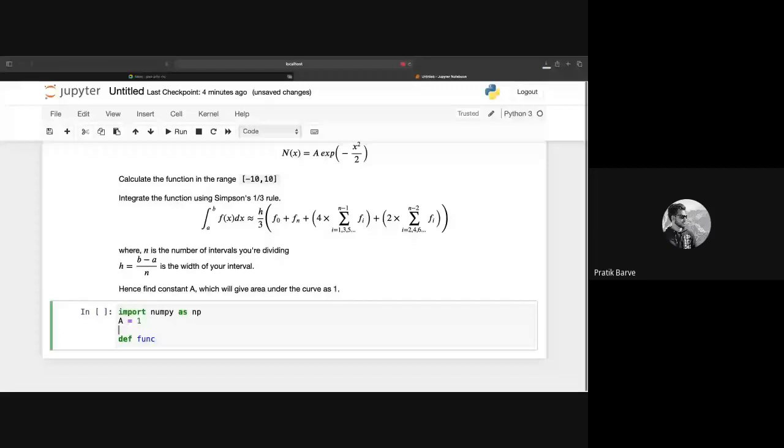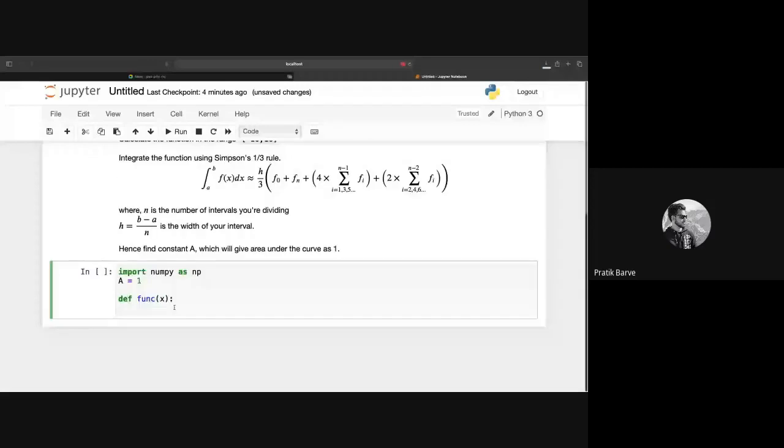So we'll define a function which takes x as a parameter. We'll add the range later. What it will return is the exponential, which is the power function from numpy, of minus x square divided by 2. Alternatively, you can also use x star star 2. So this is our function.